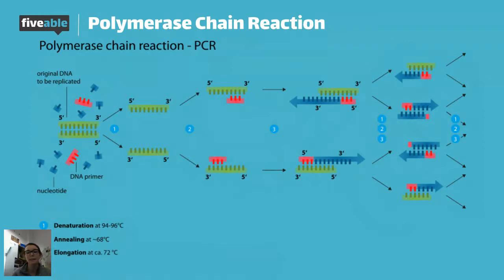And that's the segment that's getting replicated, which is really helpful, especially when we are trying to analyze someone's DNA. So again, paternity, forensics, right? If we're trying to figure out who committed a crime, we can't just take 1 strand of hair and magically have all the answers, even though that's what they make it look like on CSI. But we can take that 1 strand of hair, isolate DNA from it, and then amplify it or make many, many copies of segments that are of interest to us using polymerase chain reaction. And now we have enough DNA that we're able to actually visualize it through something like gel electrophoresis, which we'll get to in a second. Kind of cool, right?